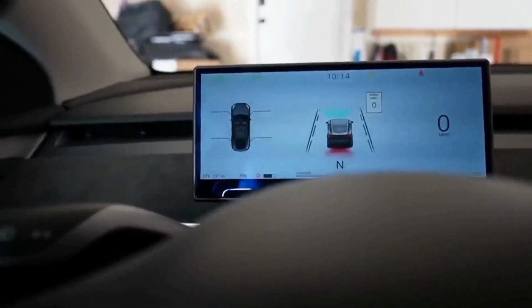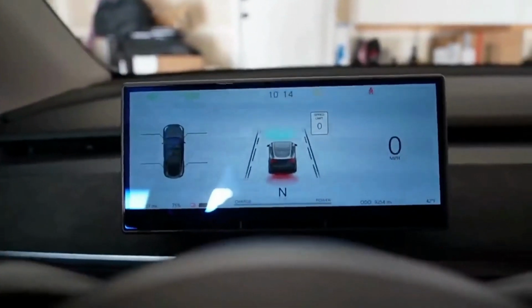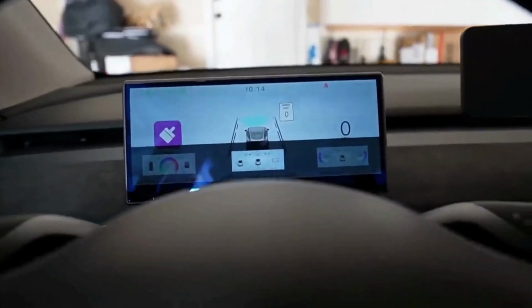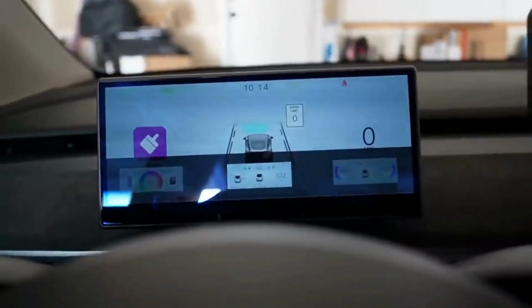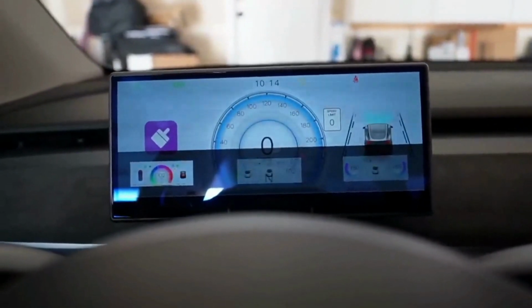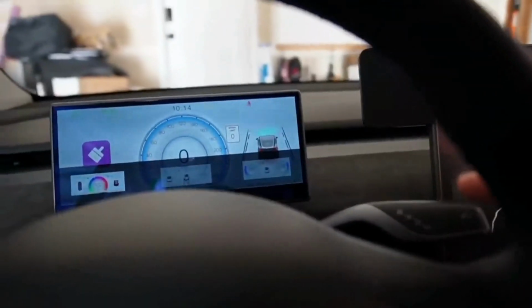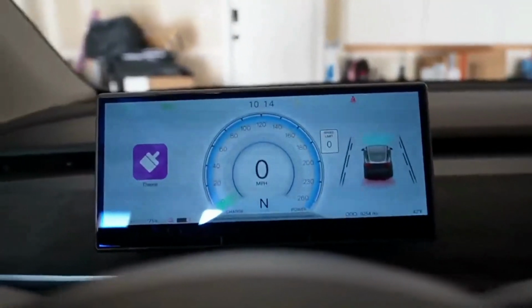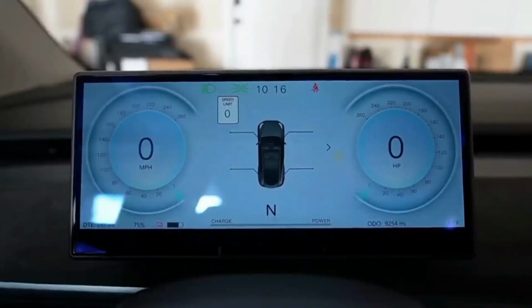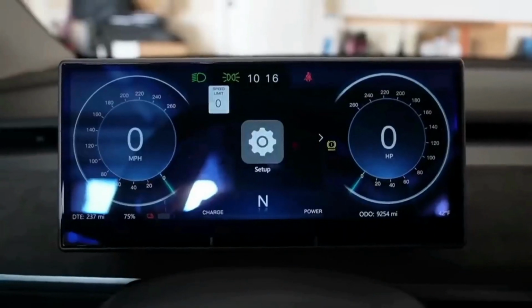Let me show you the different UIs on the display real quick. Here are 3 different UIs, so you just press to the right to select, and then select different UIs. To go back to the main display, just press to the left, and then it goes back to the main display. This one is night mode on all the UIs. Real quick, here's the night mode on this UI.